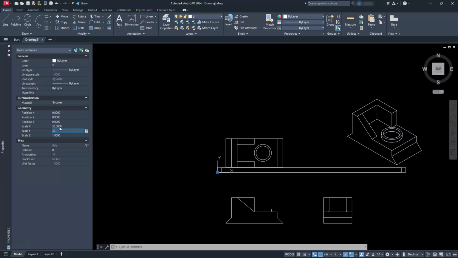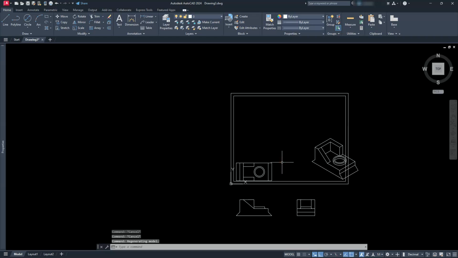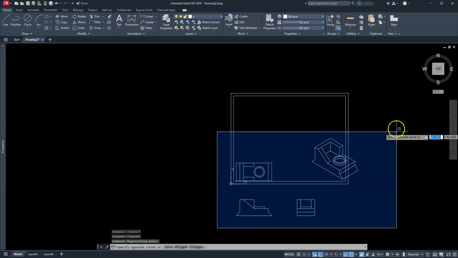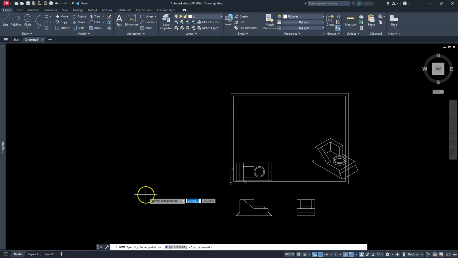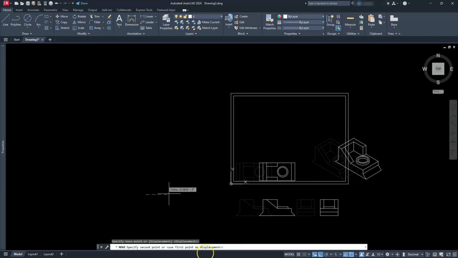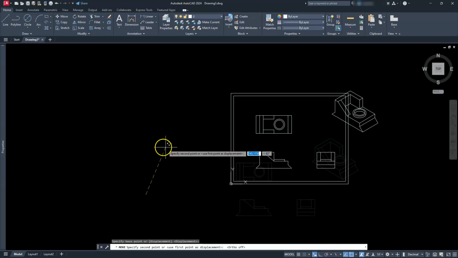Now I only have to put those in scale X, scale Y. Scale Z we don't need because that's coming right at you, and this is not going to be anything three-dimensional. So the scale Z is obsolete. All right, let's go ahead and escape out of this. I'm just going to move all of this stuff around, so I'll use a window. Go ahead and move it. Let's turn our ortho off here, and then we can move it around a little bit more freely.